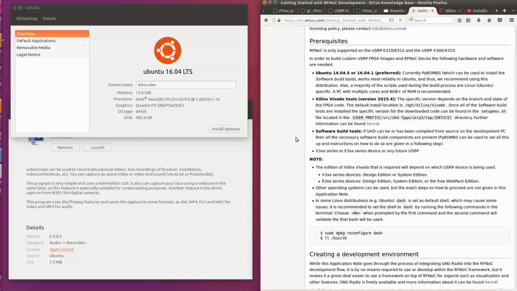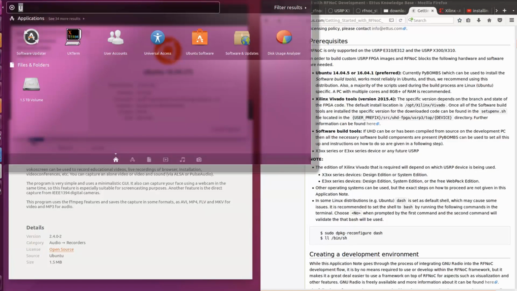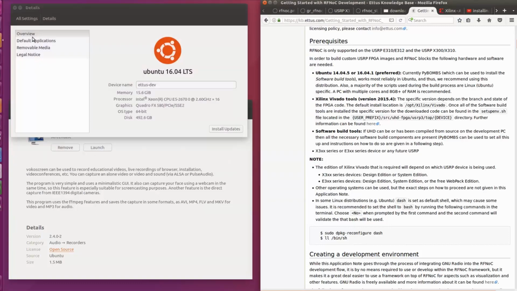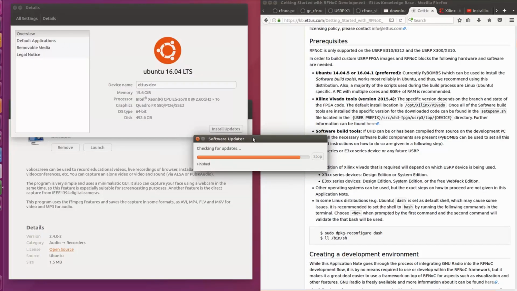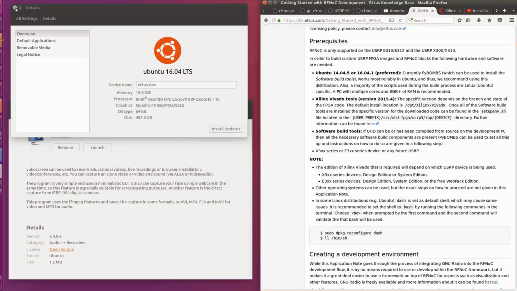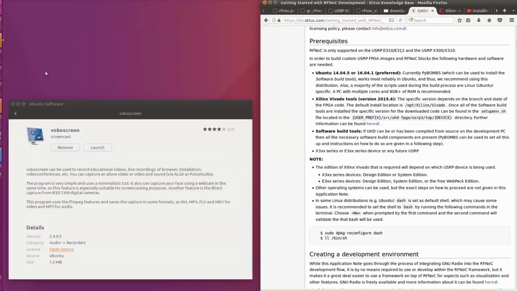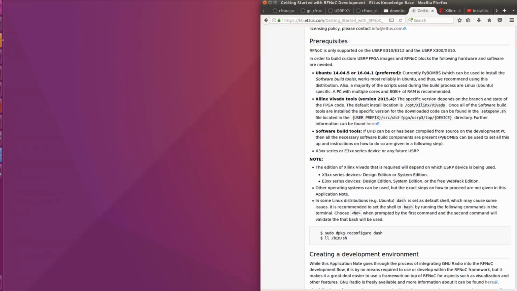We also made sure that all the updates were installed. One way to do this is to open up the software update program. In this setup, we've also loaded VocoScreen in order to capture our screen. I'm going to go ahead and open up a terminal that we'll be using shortly.